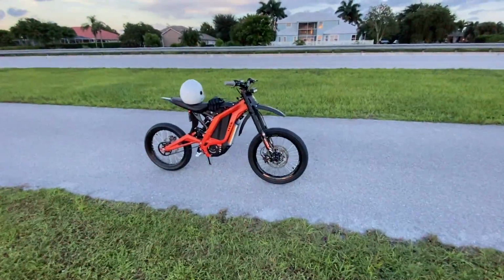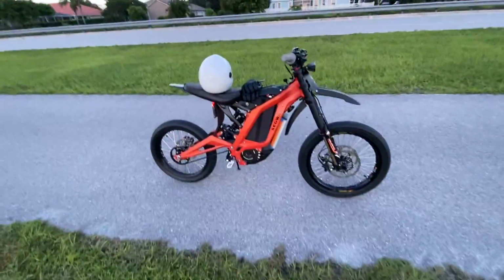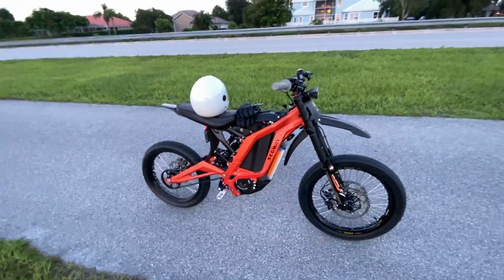It's an awesome machine, and it goes on the bike trails because it's silent. It's not a motorized vehicle, if you know what I mean. And it doesn't grab too much attention. So if you're interested in one of these, just let me know. We do have a way to get them, I'll tell you that. And they are just the most fun you can have on two wheels that's not gas powered. I love it, I enjoy it, and you will too.